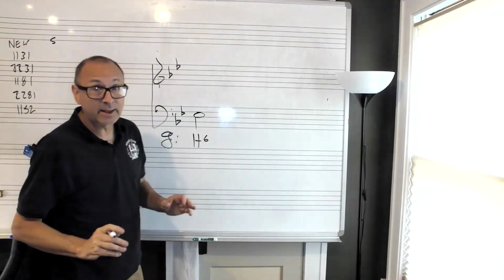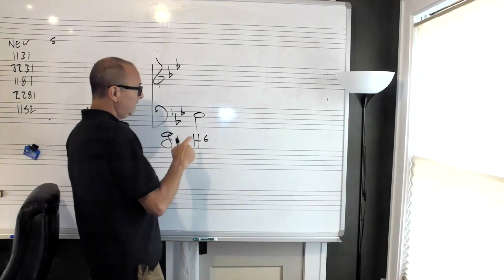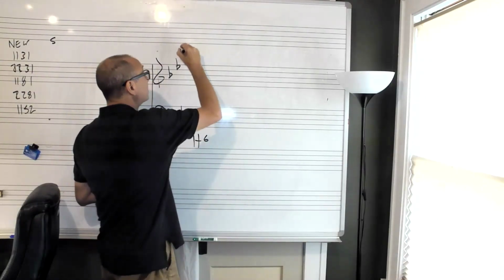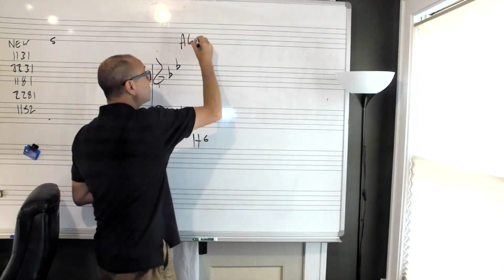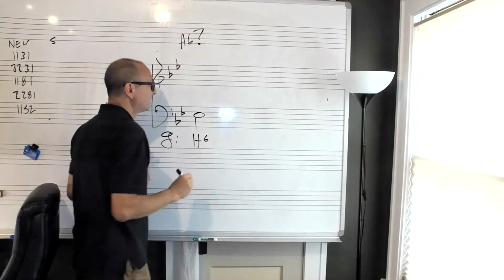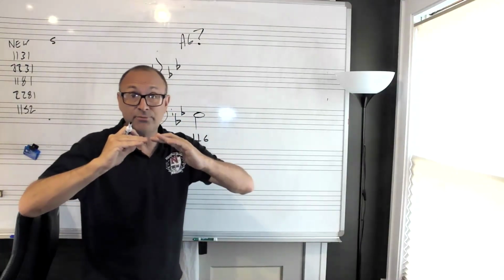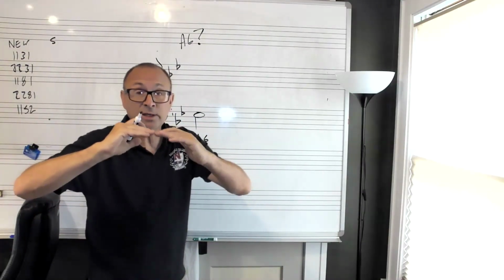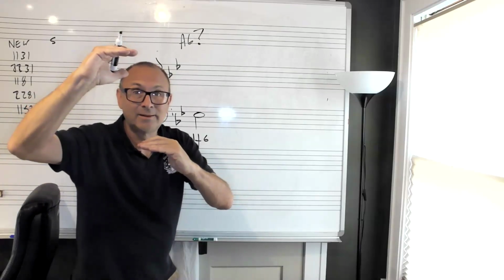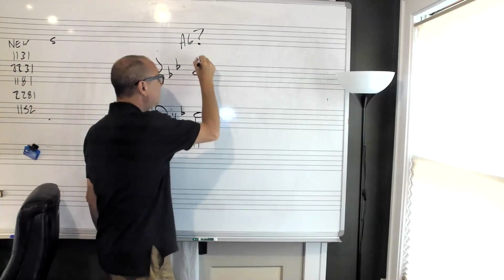Okay, now Italian's going to have 3 notes. Okay, E flat. Now, when it comes to augmented 6th chords, you have to figure out what the augmented 6th is. That's going to be an augmented 6th above the bass note. So if we think about a 6th above E flat, that's C. We're just going to put it up here.